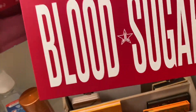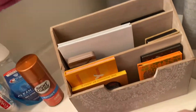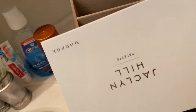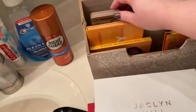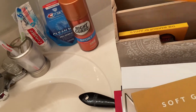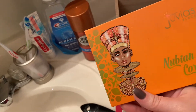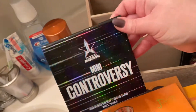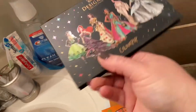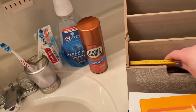This is my Blood Sugar palette from Jeffree Star. This is my Mary Kay palette — one has eyeshadows and one has my cheek products and bronzers, different things like that. This is the Jaclyn Hill palette from Morphe — the very first one she did, not the last one she just came out with. Naked 2 palette from Urban Decay. Soft Glam from Anastasia Beverly Hills. Thirsty palette from Jeffree Star. The Warrior by Juvia's Place. The Nubian 3 Coral palette from Juvia's Place. The Mini Controversy — that was the Shane Dawson and Jeffree Star palette. And this is the Disney Designer Collection from ColourPop. I like that I can have them all in here and just go for them when I need them.